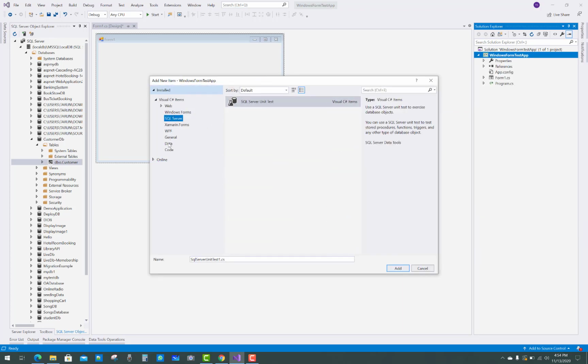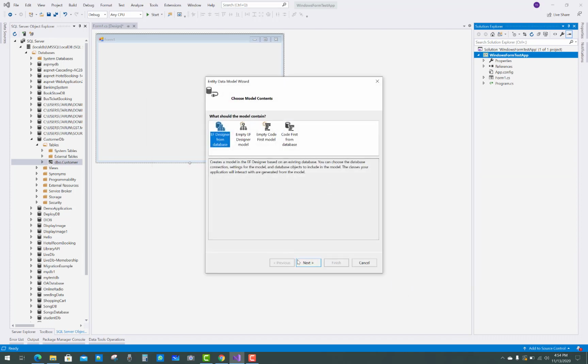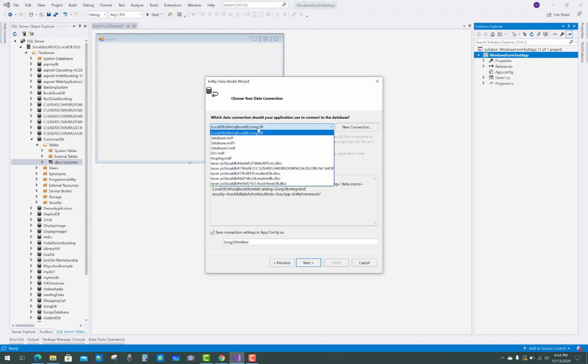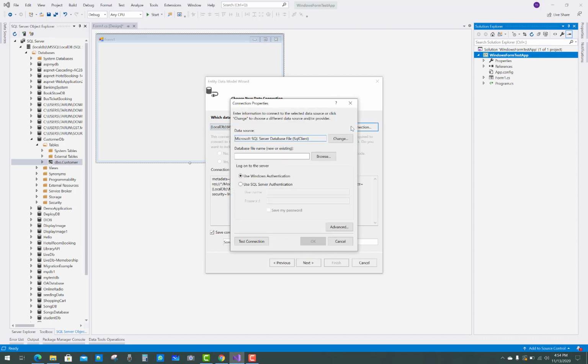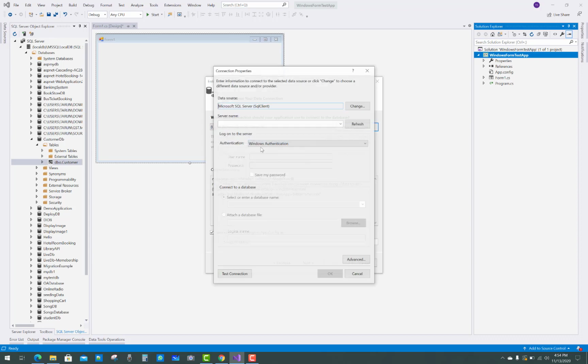After that you have to add an ADO.NET Entity Data Model in the project. That is the database first approach, you can say. You have to create a new connection, which is not established by default. So you have to add a new connection by choosing Microsoft SQL Server, and the server name is MS SQL LocalDB. You can see it in the SQL Server Object Explorer in the topmost line.